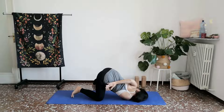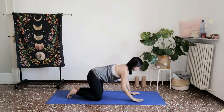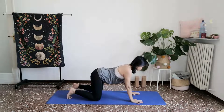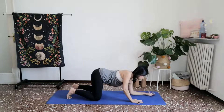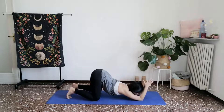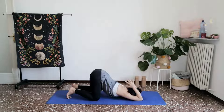One more breath. Releasing that right palm down. Tucking your right knee back. Coming back in towards your tabletop position. From here, we'll begin to come in towards a heart opening pose as you come down on towards your forearms, in a variation of puppy pose, raising your palms. Let the forehead rest down. Bring the palms closer towards the back of your heart. Feel your heart begin to blossom open towards the ground.